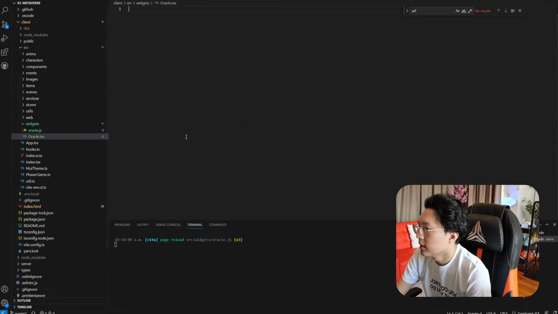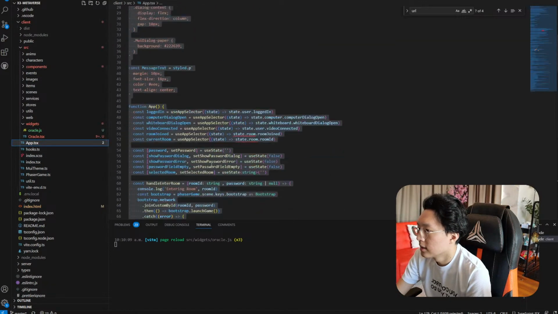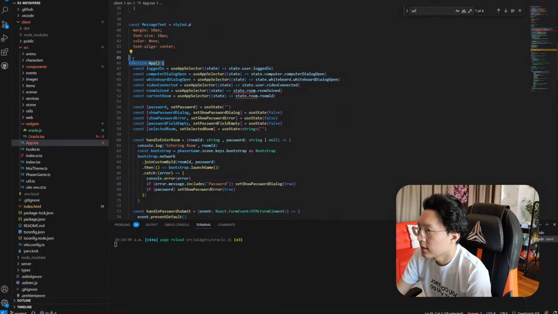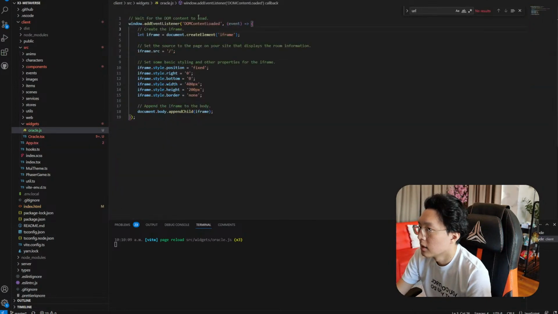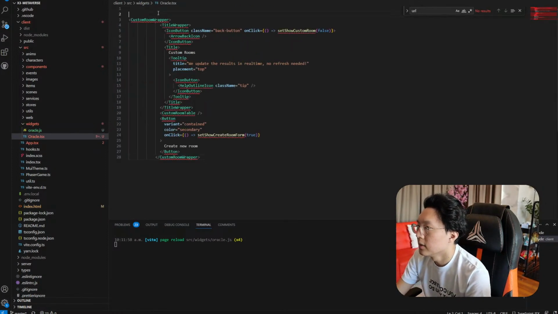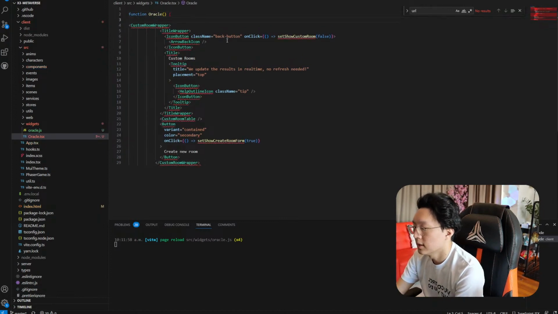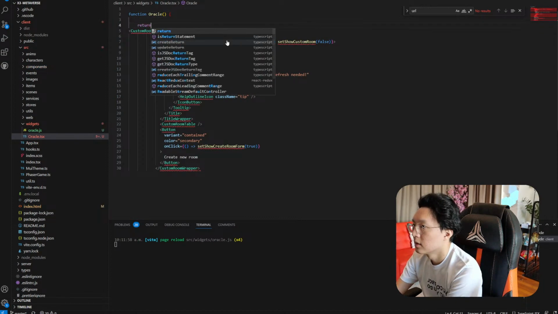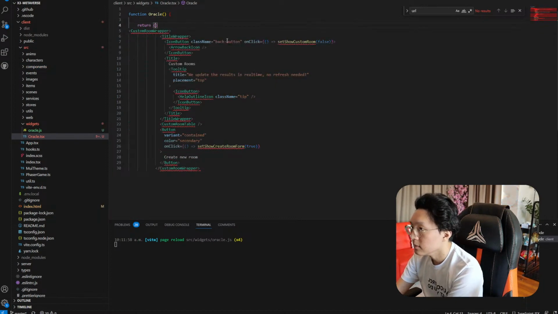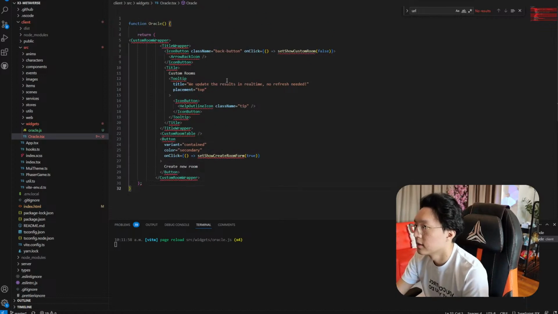So I'm going to now paste something in here. I want to do not render or whatever, but I want to do app dot function. Not here. I want to do function oracle, and then we do return, and then we can go ahead and close that, do this.